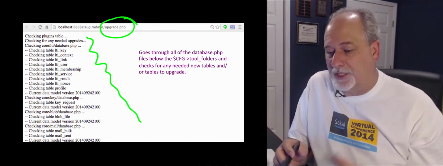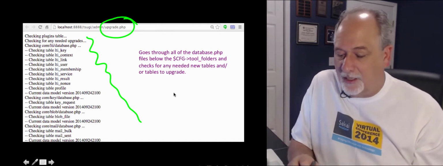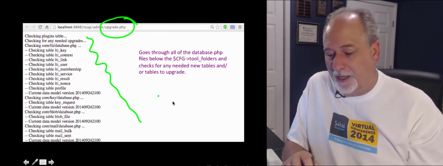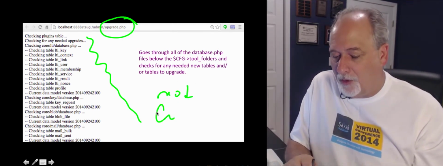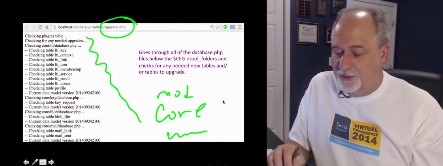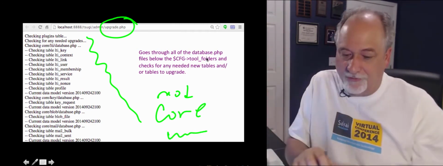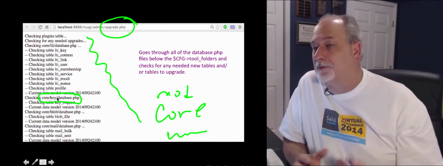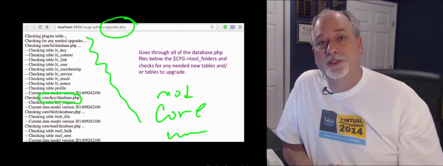And the versions are all up to date. Basically the idea here is it goes through the tool folders, and you can have more than one folder, like mod and core, local. So it goes through all of those tool folders looking for files named database.php, because database.php, stolen from Moodle of course, is how migrations are stored.